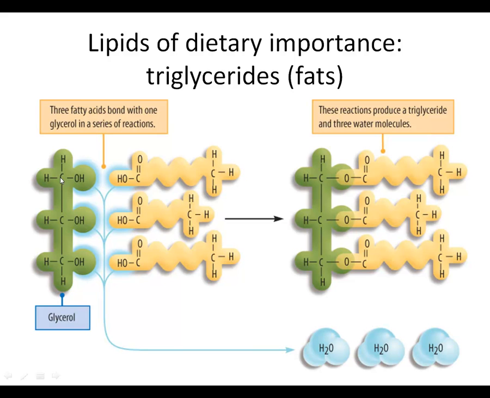So fats, or triglycerides, are connected to these structures here, which are called fatty acids. Fatty acids are long hydrocarbon chains, but they have a carboxylic acid group on one end that can join to this hydroxyl group to form a triglyceride. And this is what we call fats. They're called triglycerides because each one of these hydroxyl groups here is hooked up to a fatty acid. These are fatty acids.